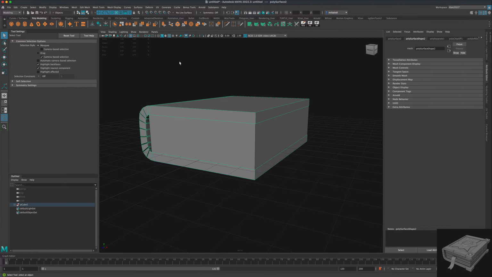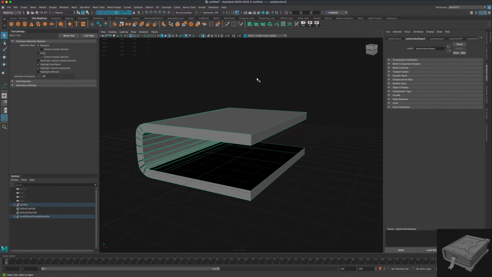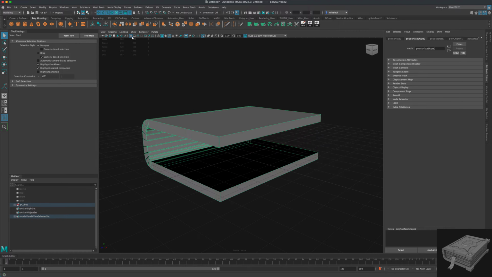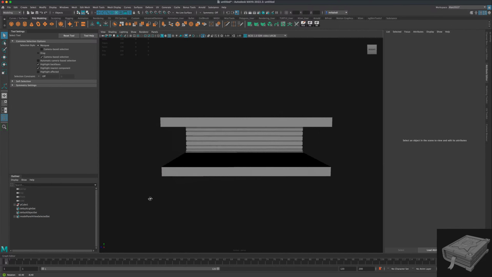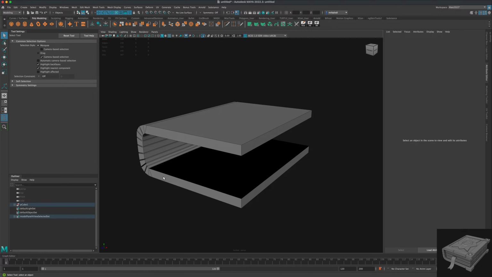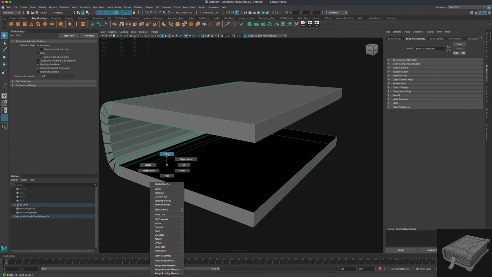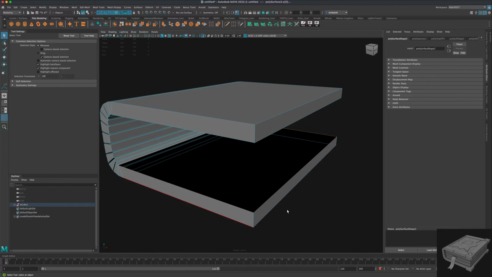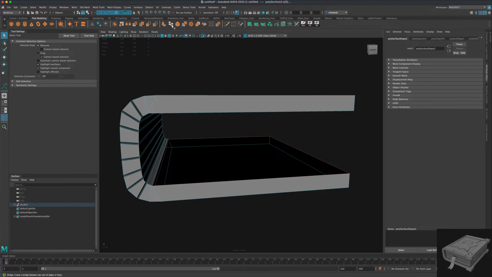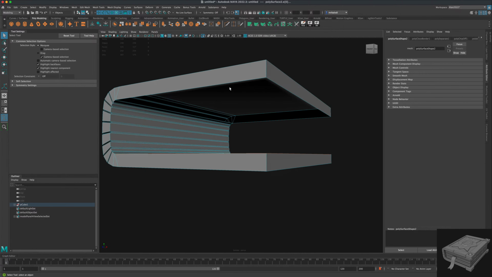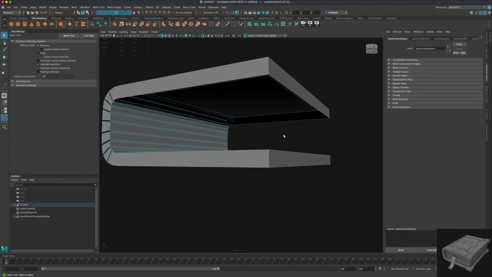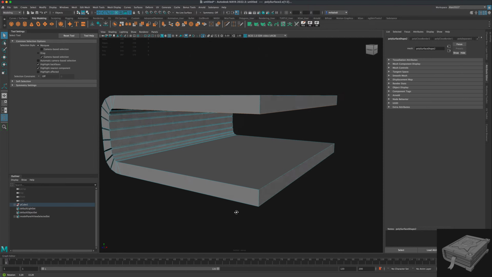And let's go ahead and actually select just the cover and isolate it. And I'm actually gonna turn off my grid as well. Okay. And what I would like to do next is double click on this edge here and do a bridge. And go ahead and double click on the one on top and press G to repeat the command so that the top is covered as well.